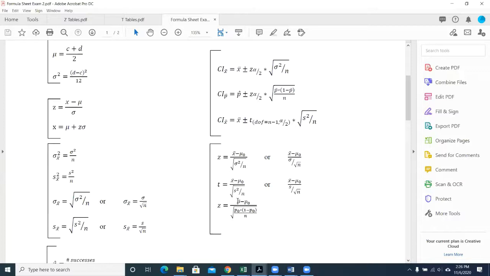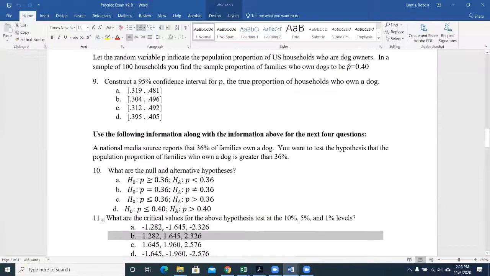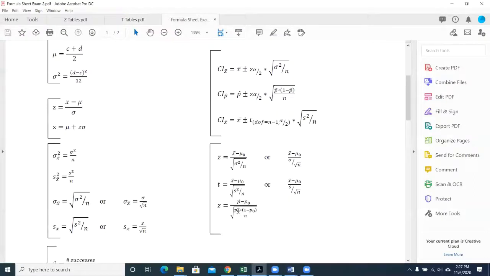So I plug in that 0.4, which is my sample proportion. P0, remember, is the assumed true proportion, which is going to come from your null hypothesis. So that was 0.36, and then a sample size of 100. At that point, it's just a matter of getting this entered into our calculator correctly. So what is it? I said it was 0.4 and 0.36, so divided by the square root of point.